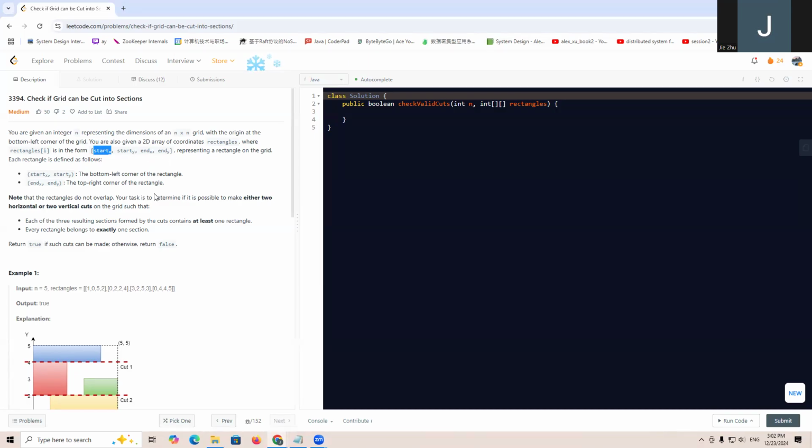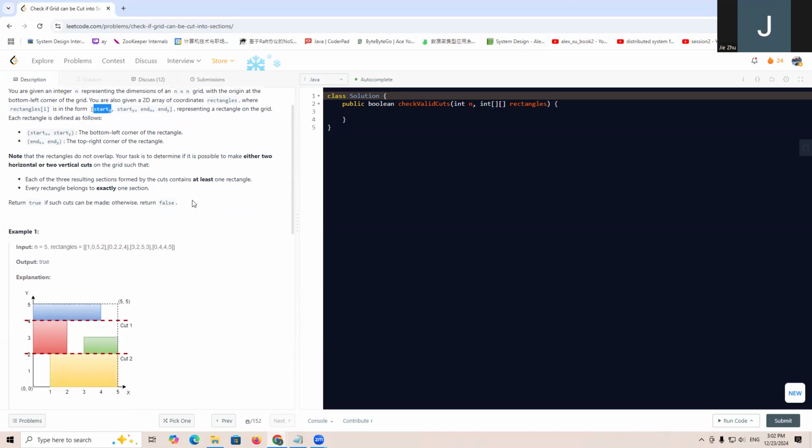So it asks whether it is possible to have two cuts, either two horizontal or two vertical cuts, so that each of the resulting sections formed by the cuts contains at least one rectangle, and each rectangle belongs to exactly one section.